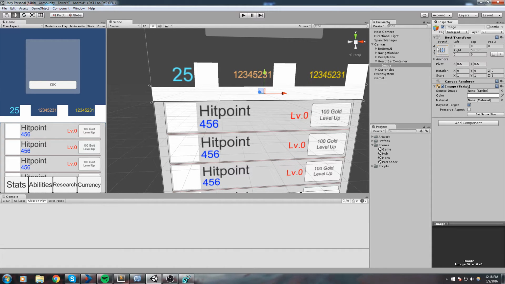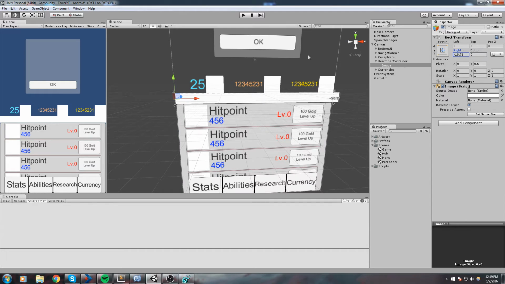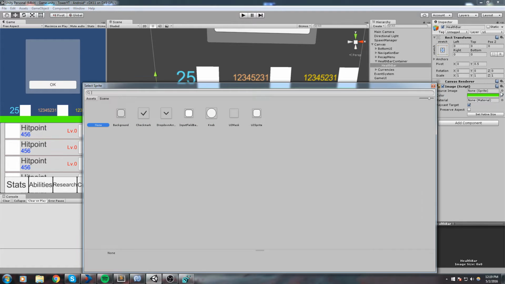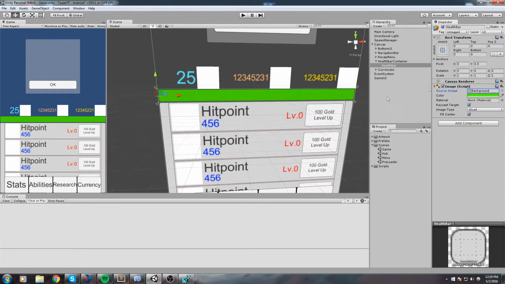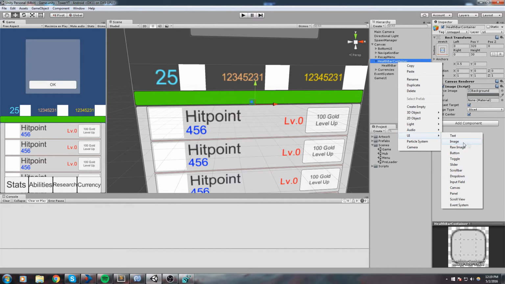So the way we're going to do this, we're going to open this again, hold Shift and click here. What this is going to do is put you back in this state. You're going to release Shift and then choose the stretch again. And here we are. Now, if we stretch this down, we get this kind of result. Okay, so this is the actual health bar. So let's put it in, say, a greenish color. We could also be setting a sprite to it, so maybe this kind. And here we go.